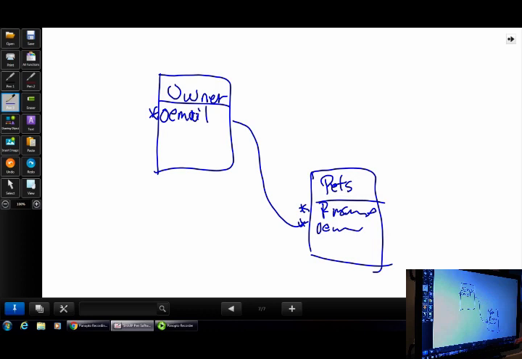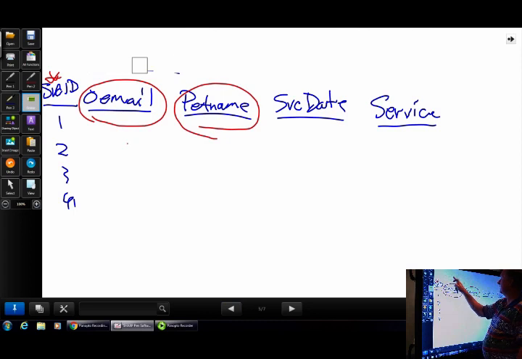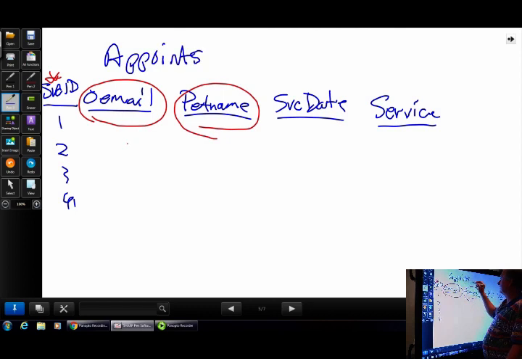Right. So then what did I have next? What am I missing? Services. And you would do the referential integrity thing with the pet as well on that one? Yeah, let me do something here. I want to change this to not services, but to appointments. That makes more sense. Appointments. All right? In each appointment, I'm going to have a service.